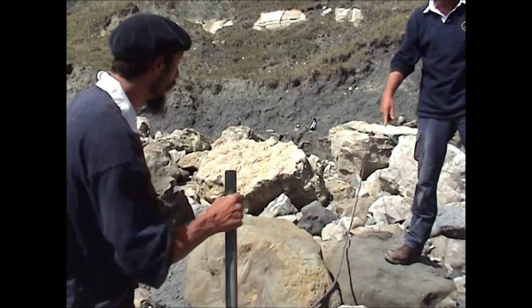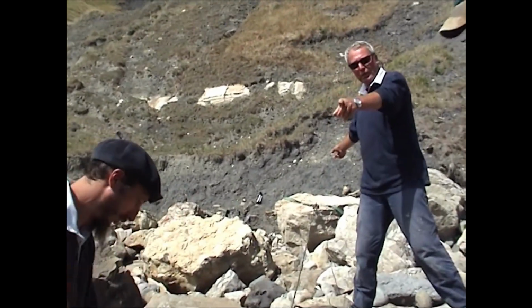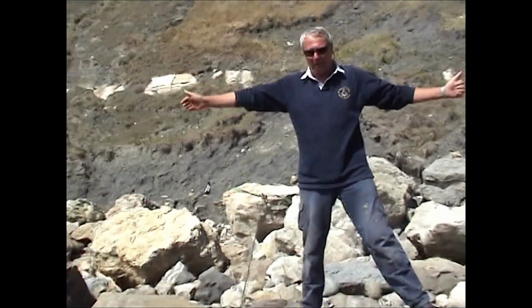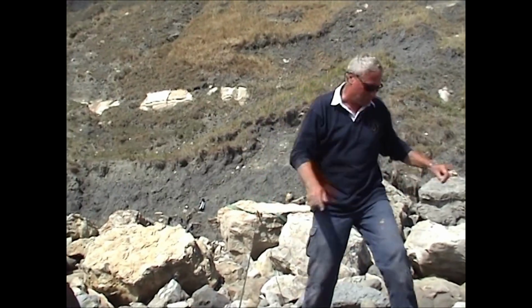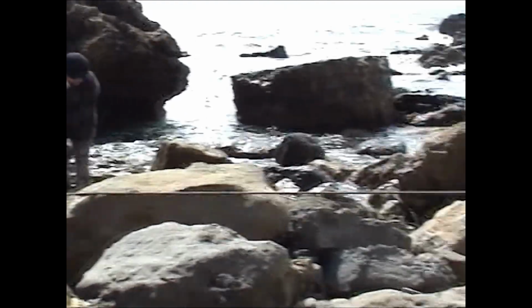When this wire comes tight, if it breaks, get out of the way. It'll kill everybody either side of the winch. So you have to be off to the side, and only the bravest person will be at the winch. Yeah, he's going. He's going.